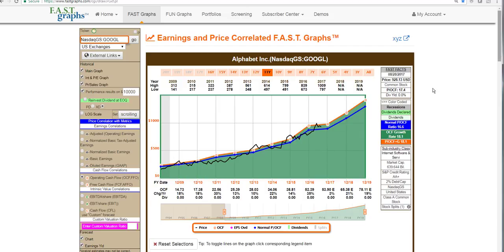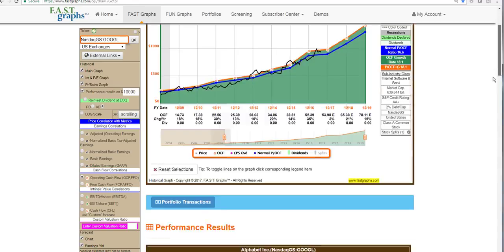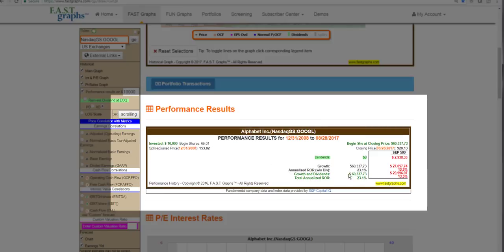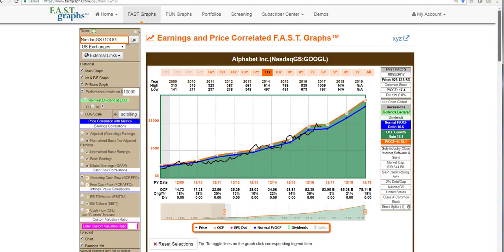And let's look at performance for a moment. I'm showcasing performance coming out of the Great Recession. I want to point out that Google was reasonably valued, trading at one of their lowest priced operating cash flows there, and it's moderately above their normal cash flow here. But if you look at this 18% growth over this time frame, Google would have averaged a 23.1% annualized rate of return, which is remarkably, significantly better than the S&P 500. And that's kind of important when you consider that this is one of the best performance periods that the S&P 500 has seen in quite some time.